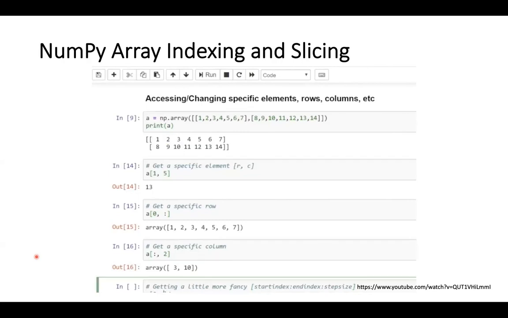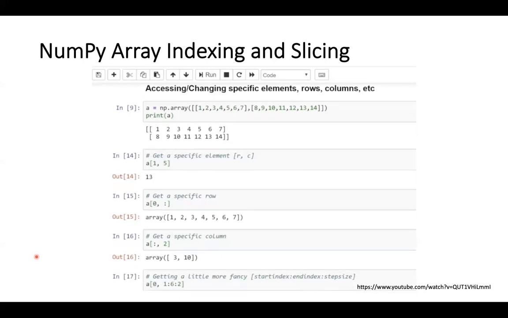I actually screwed that up, it should be 1. So I start at the 2, then I want to end here at the 6, which is exclusive, so I want to actually go to the 6th element, and then I want to step by 2 because I wanted 2, 4, 6, so I do 1, 6, 2, and that gives me 2, 4, 6. And I can also use the negative here and do like -2.